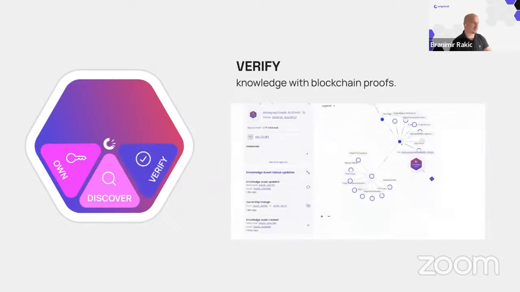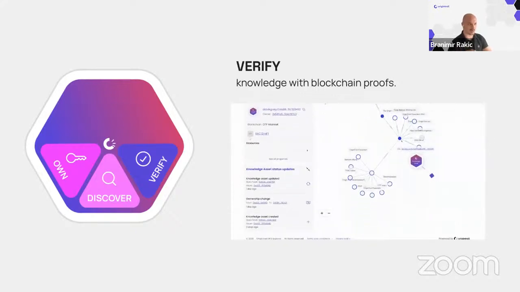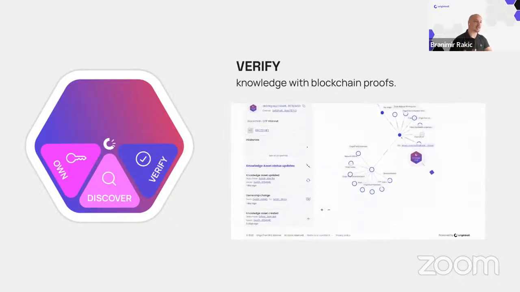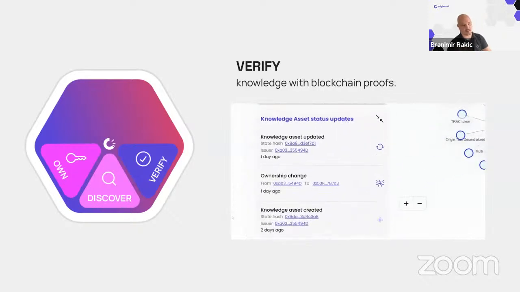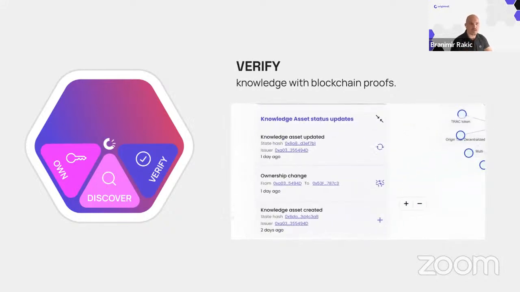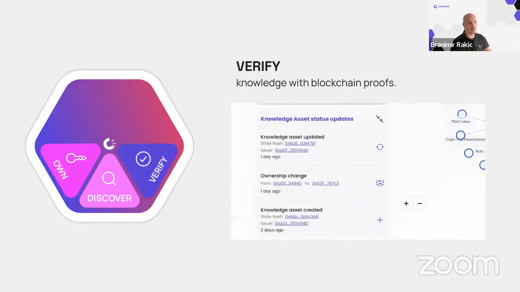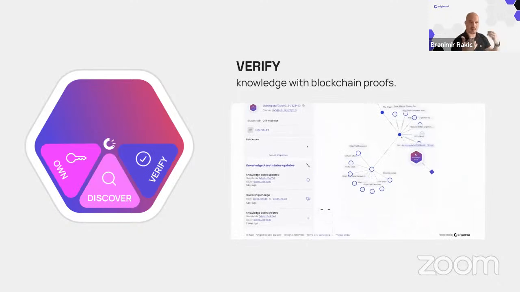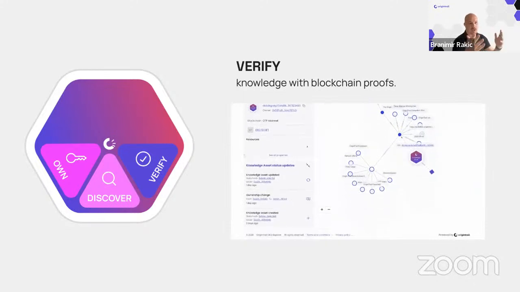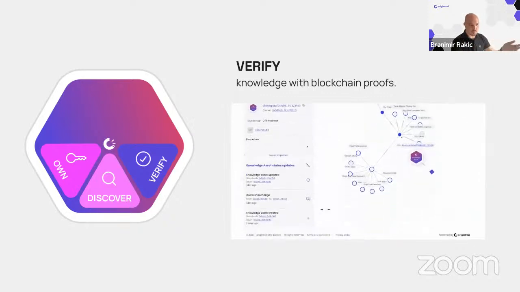The third value proposition is verifiability, a very important one, which is the key for trust infusion in the knowledge that we're looking at. What does verifiability mean in this case? Basically, every knowledge asset has a known information provenance. So we know exactly for each knowledge asset who created it, where this knowledge comes from, who was the issuer, as well as what has happened with this knowledge asset over time. If I create a knowledge asset, you'll see that it was me because the issuer key, or public key, the wallet, or whatever you want to call it, is visible and it's all on a public blockchain.